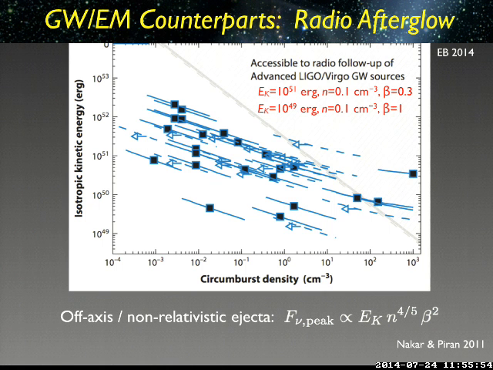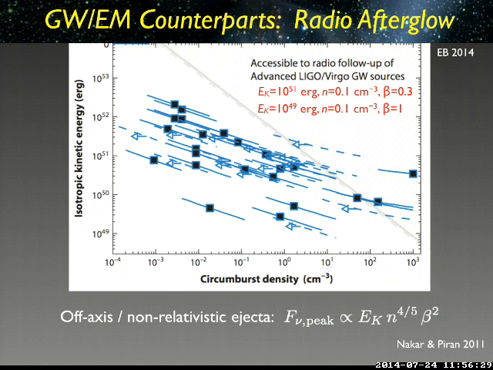detected. And the brightness depends on a combination of the energy, the density, and the velocity of the outflow. So the velocity for something like an off-axis jet will be beta of about 1. Okay, it'll be mildly relativistic when it comes into your line of sight. But also, the reason they included this is because there's also a component that's mildly relativistic to begin with. The same ejecta that produces the kilonova will also interact with the surrounding medium and it will also produce emission. And it has a velocity that's more like maybe 0.2 c or something like that.